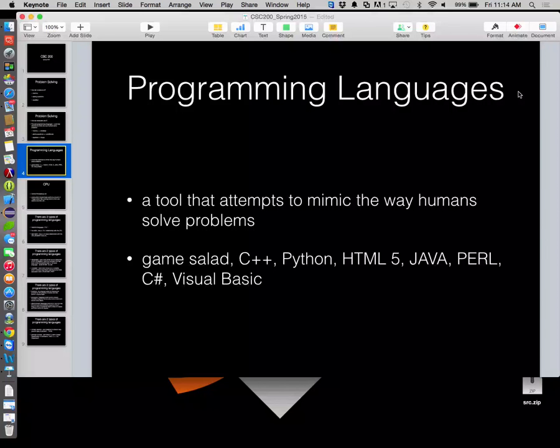Go ahead. It's not used to really solve problems, used more to get information out. But it does solve the problem of making things look pretty. But it is a text formatting language. That's a true description of HTML. It's text, it's a formatting language. Does HTML meet the requirement of mimicking the way human beings solve problems? How did we define the way human beings solve problems in here?